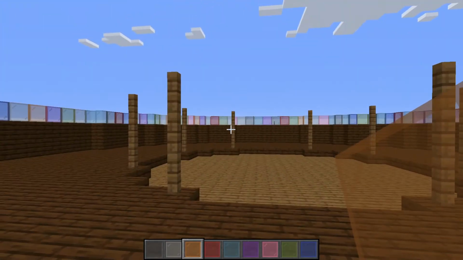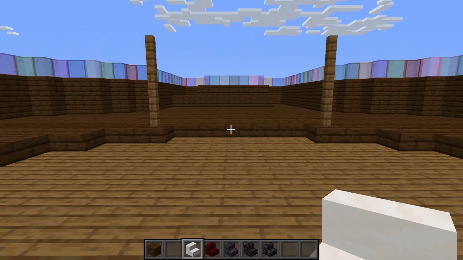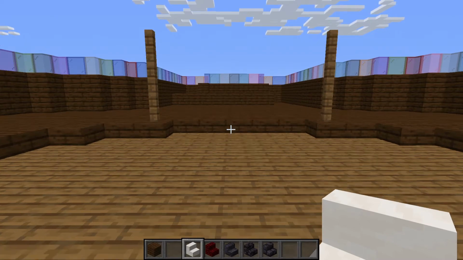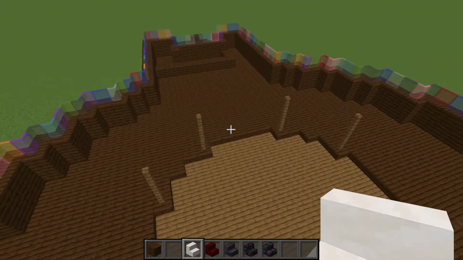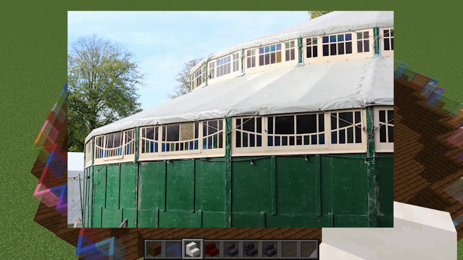Alright, let me go and have a look at my schematics and I'll work out what's next. And this is now where we're going to have to take just a few artistic liberties with this design. I'll put a picture up on the screen again. You'll see that the roof of these outside parts is like a circus tent. So it goes up on an angle.